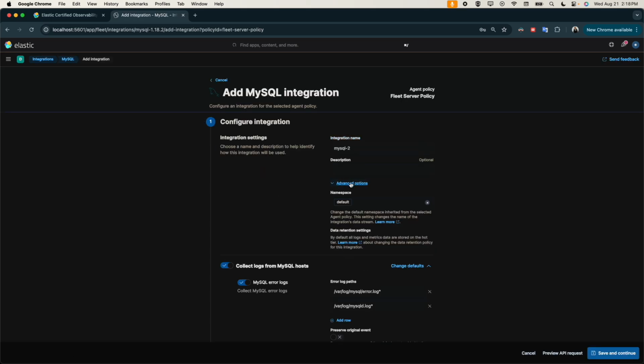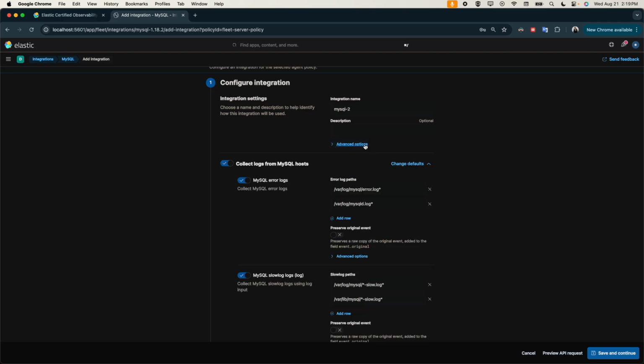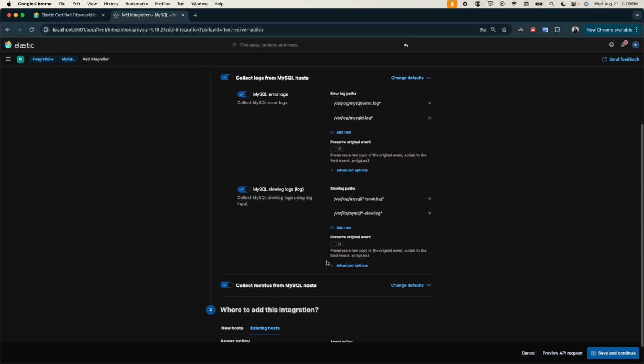You give it a name. Here, for example, you see it's a namespace, the default, which is this one. If you are not familiar with spaces, we explained in the previous training, the Elastic Analytics, how to create spaces and the difference between spaces. So you can specify which space you want to send your metrics to. Here the default one is default. You can add more or remove whatever you like.